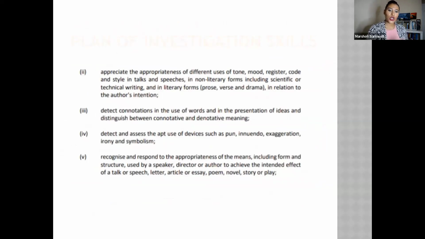After you have done your plan of investigation, you're going to start with your first reflection. Your reflection one is a summary. I repeat, your reflection one is a summary, and it takes on the form of a literature review.